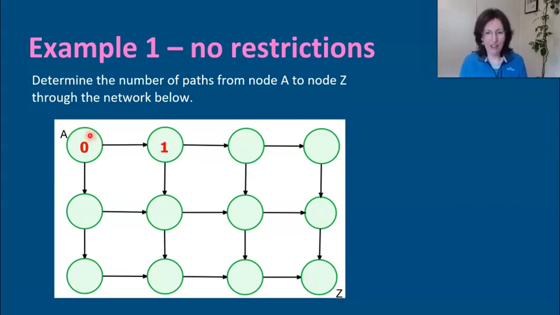So starting at A, obviously there are no edges coming into node A, so we can put a 0 there. If your diagram doesn't have circles to put them in, you would put the number just near the node, near the dot there. Now, sometimes it's quickest to start by going along the edges. So we're going to go labeling the top edge here and then the side edge here.